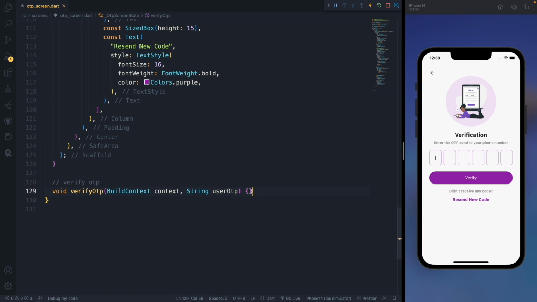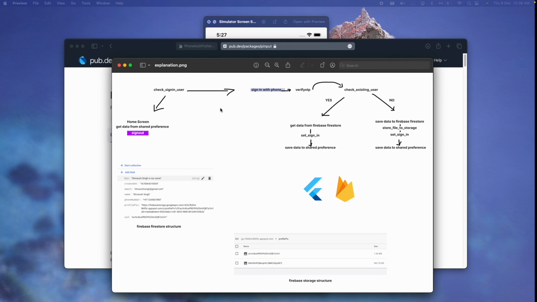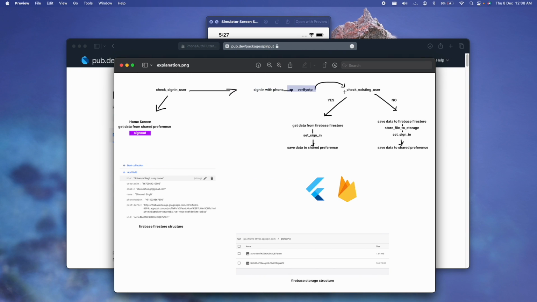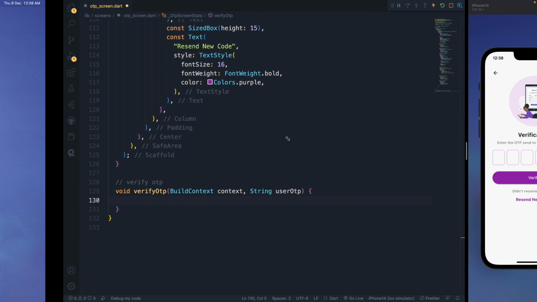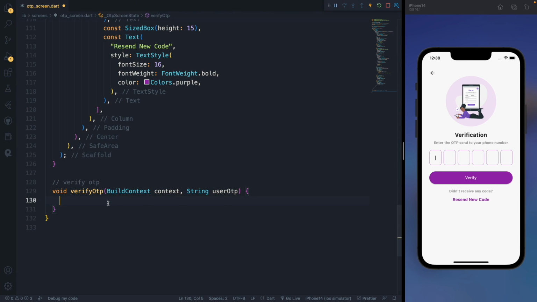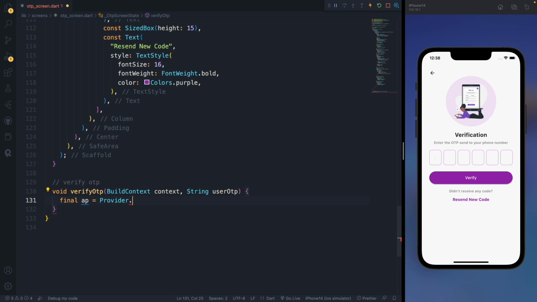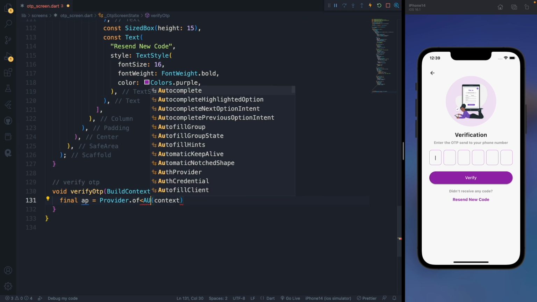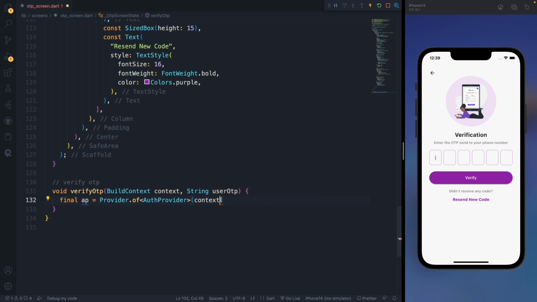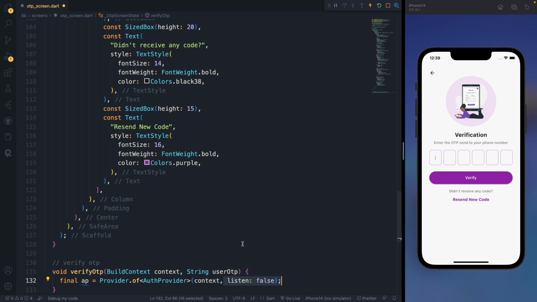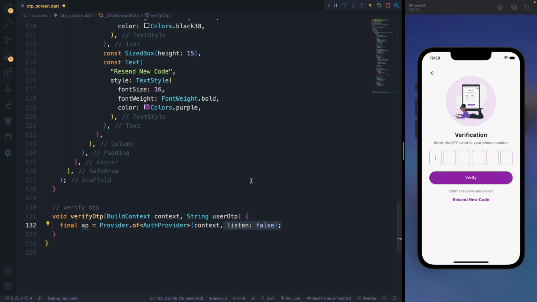Now we can come to our OTP verification screen, and here we need to check, let's say, verify OTP, and then we have to check whether this user exists in our database, yes or no. So we will start with that thing only. First of all, we will create the function, this value, so that we can access our auth provider. This will be listen false. And now as I'm writing this listen false, I remember one more thing.